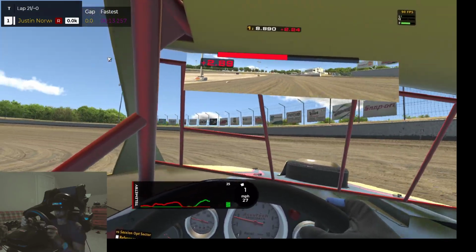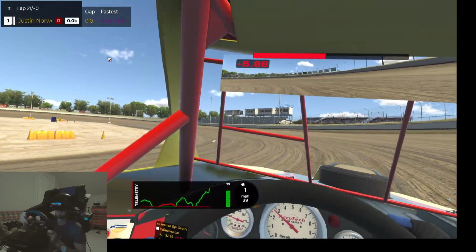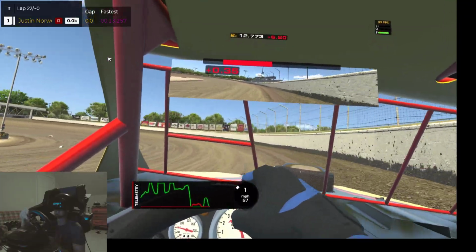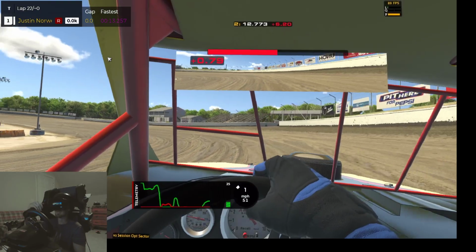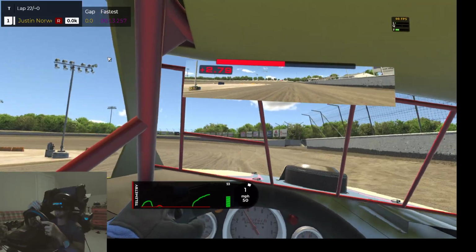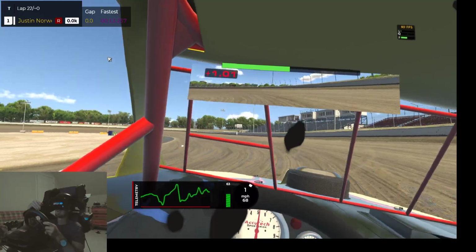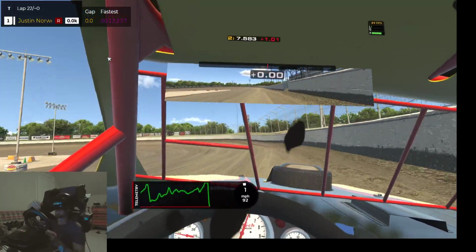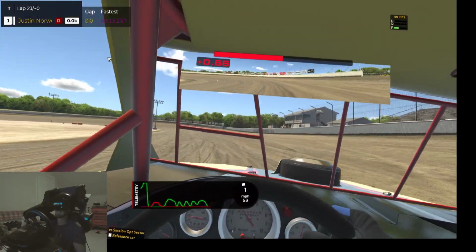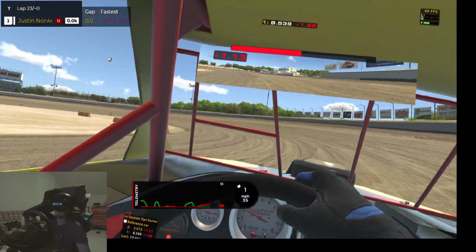But if you do that on lap 1, you pretty much ruin your second lap because of the angle that you take coming off of here straight down. You want to be wide open and drive straight out. But the other thing you got to watch out for is when you do cut down and drive straight off like that, after you take the flag, don't let it hit the wall getting into 1 or anywhere near the flag stand, because it will throw your lap out, just a little after the flag too.